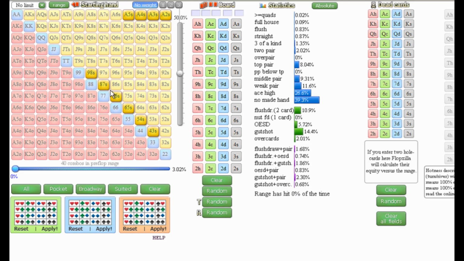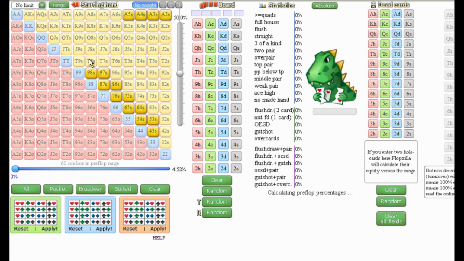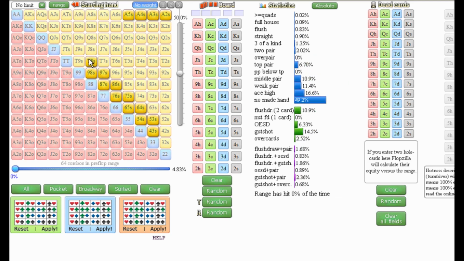I'd go down and add suited gappers as well. So 5-3 suited, 6-4, all the way up to 10-8 suited.